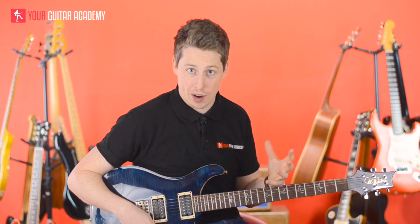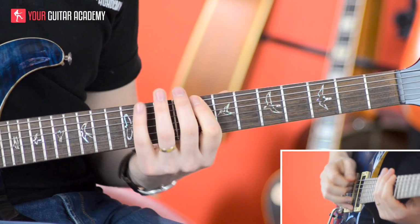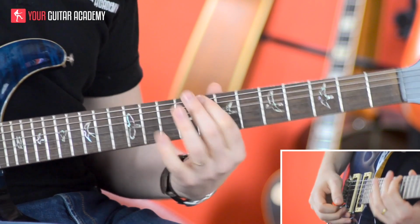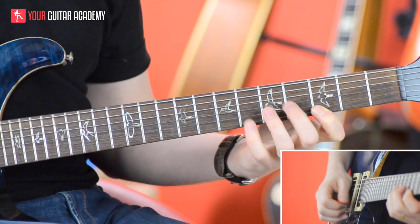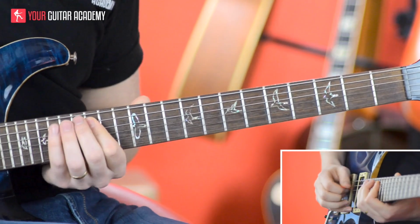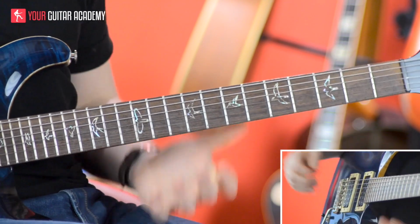So first things first, let's put the pentatonics in the right place, shall we? So pentatonics in C minor. Can we find shape 1 and shape 4? That's a good start. Well, shape 1's gonna be here. Okay, and shape 4 is gonna be down here on the 3rd fret of the A string. I'm assuming you guys are able to do this. Or of course I can come right up the octave. So that's a good start, but you should be able to find all 5 pentatonic shapes.